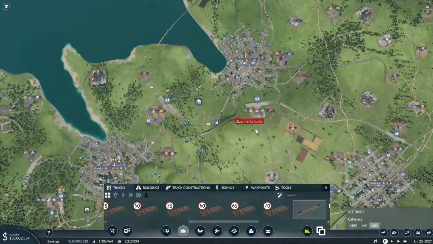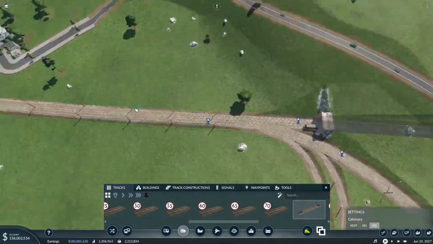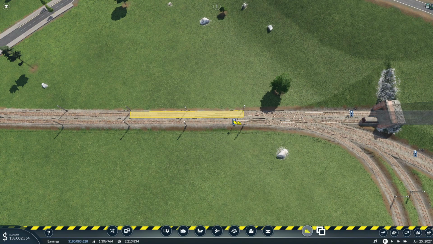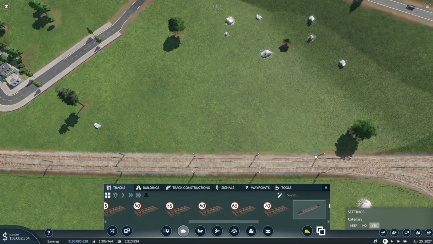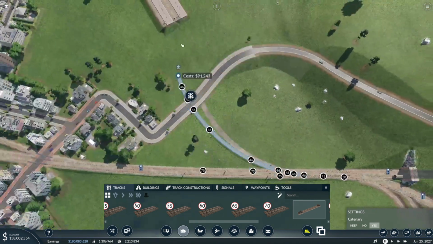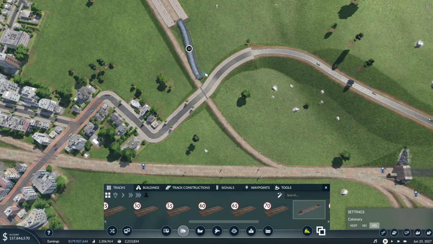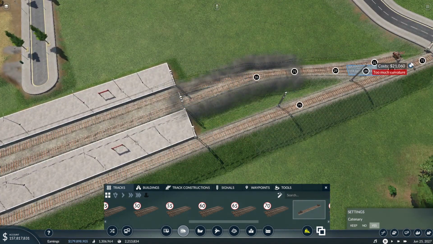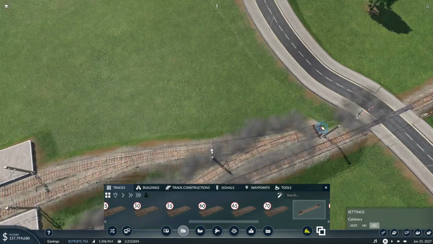And then we are going to... This is going to be interesting. I'm going to get rid of this signal here, because straight after this junction we're going to bend up to there, and then I'm going to cut this one in. Same kind of style of junction.